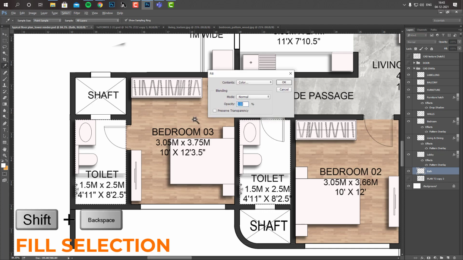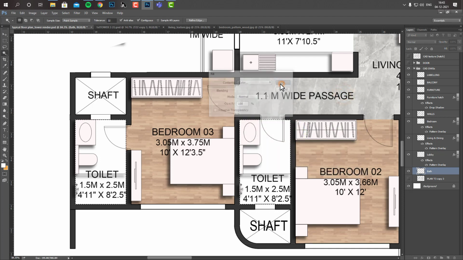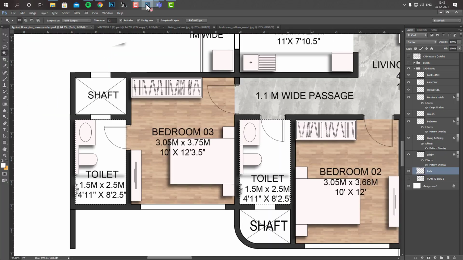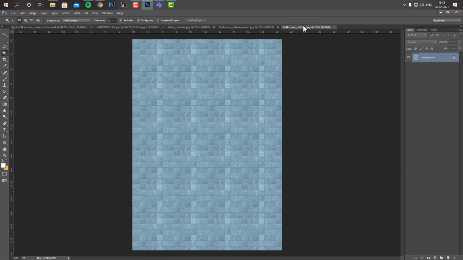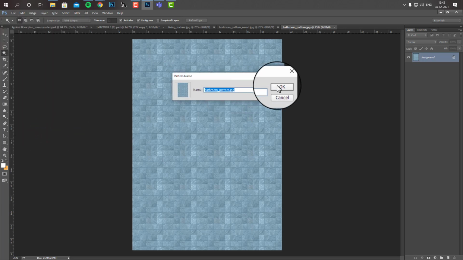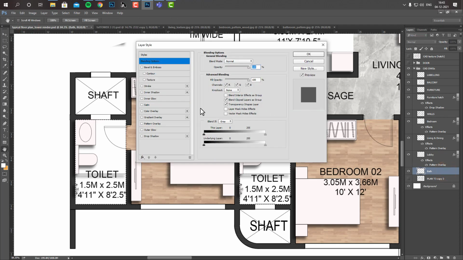And fill the selection with a white color. Import texture to use as pattern for toilet area, and define it as a pattern. Go to Layer Style and Pattern Overlay.